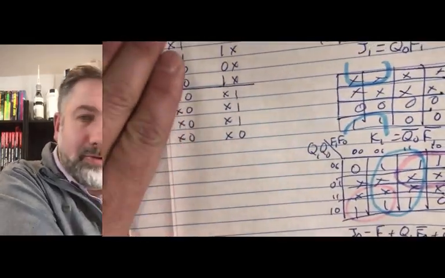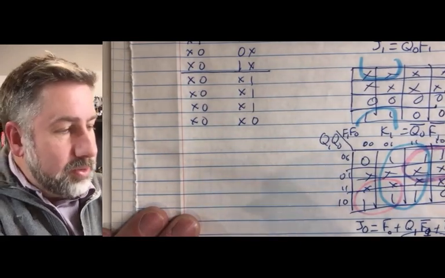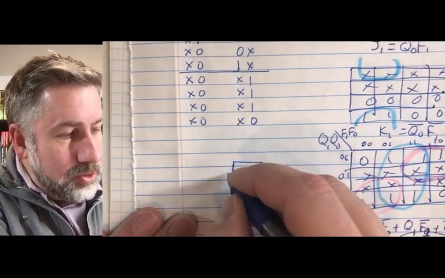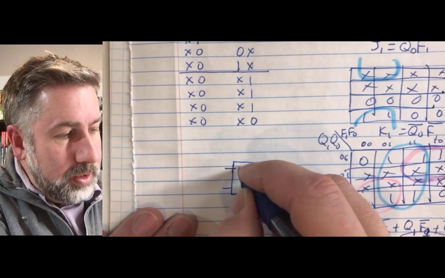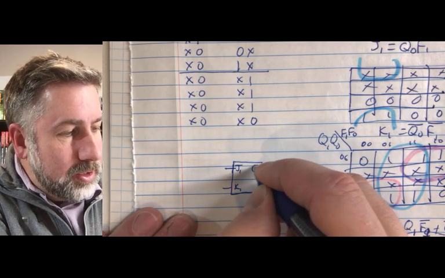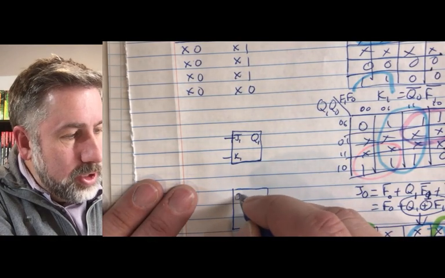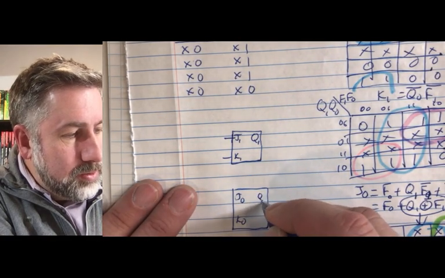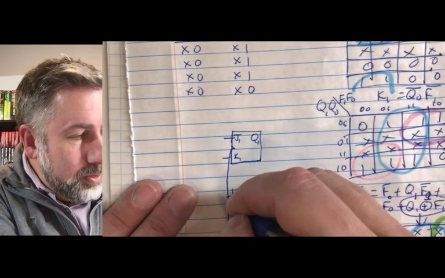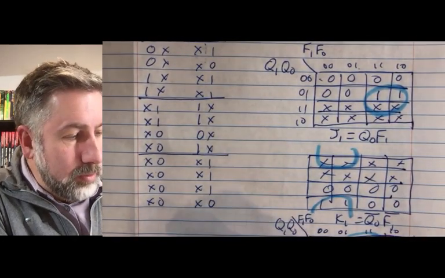And we can draw the entire figure, just like we did for the D flip-flop. We can do the same thing for the JK flip-flop. Each of these flip-flops has two inputs, J and K. This is the one for the 1, and this is a Q1 output. And then another one, J0, K0, Q0. And there would be a clock that would be shared. So J1 is just Q0, F1.